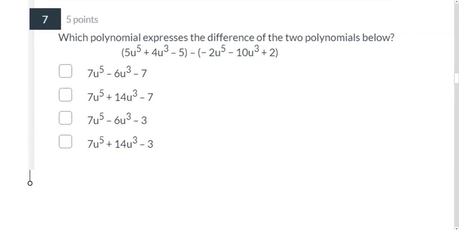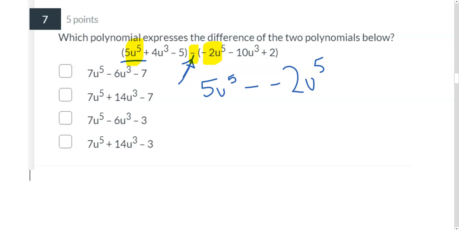All right, now if they give you something like this, they're telling me to take these three terms and subtract these three terms over here on the right. Now remember, if I'm subtracting terms, subtracting is going to change the sign. I've got 5u to the 5th power on one side. I'm subtracting, pay attention to what that sign's telling me to do. I'm subtracting a negative 2u to the 5th. I can only combine the like terms, but when I subtract a negative, it becomes a positive. You can only take away a debt by adding. So that's going to give me 7u to the 5th power.